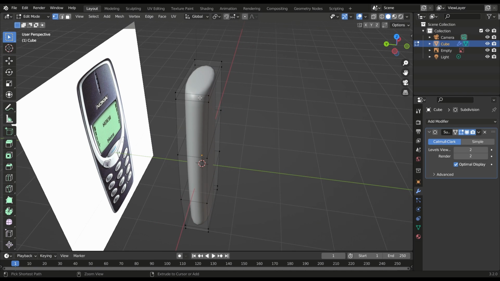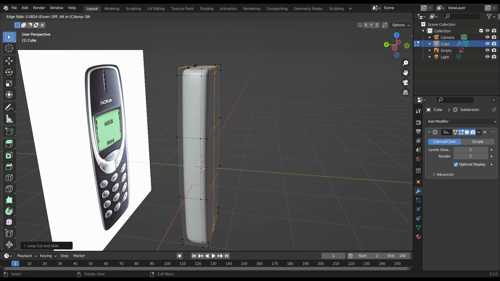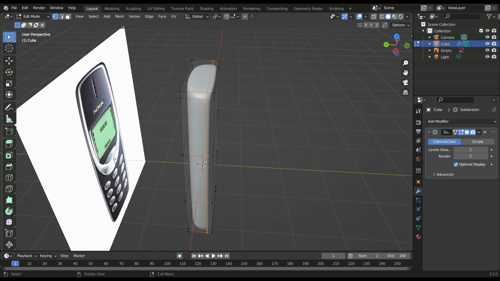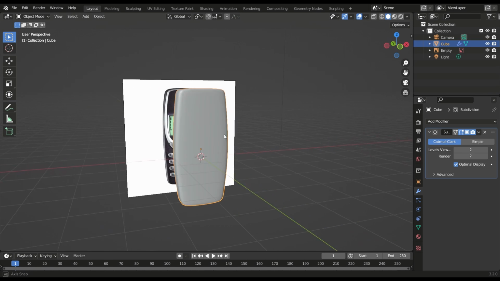If we bring a loop here, you can see we get that tight edge, right? Similarly, we do that this side.